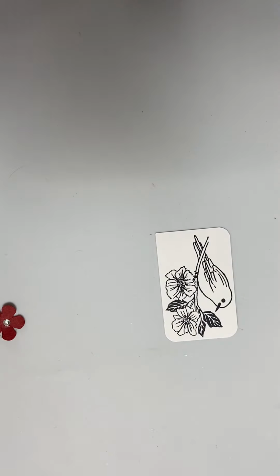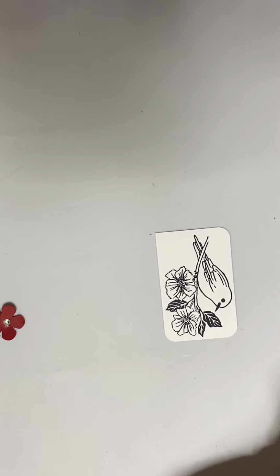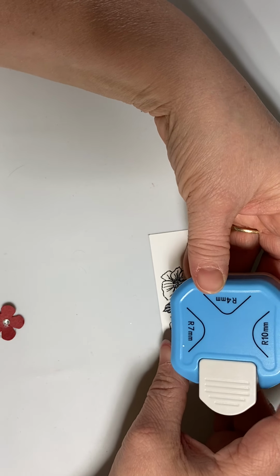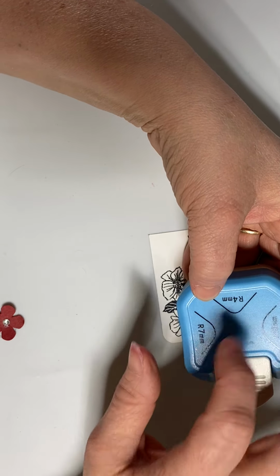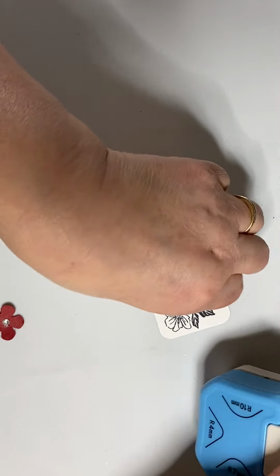Okay, so this piece of paper here is 2 by 3. Now, I like to have rounded edges on things. I think it just makes it more, I don't know, more professional looking. So I have this tool here. I got it from scrapbook.com. And it rounds the corners, and it has 3 different sizes. On this one, I used R10, which is 10 millimeters.